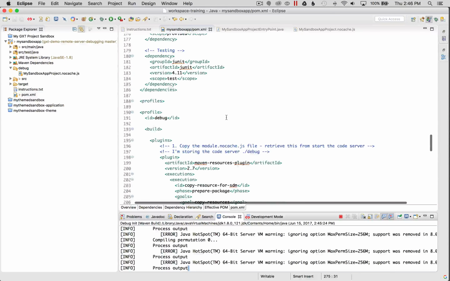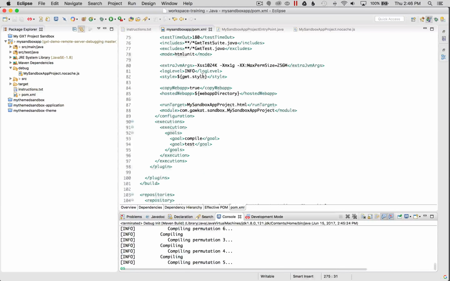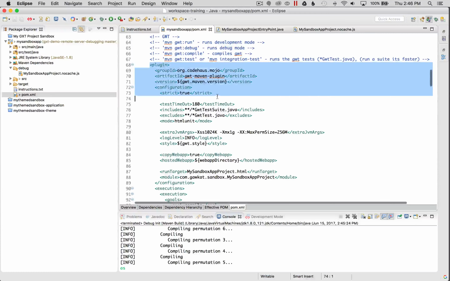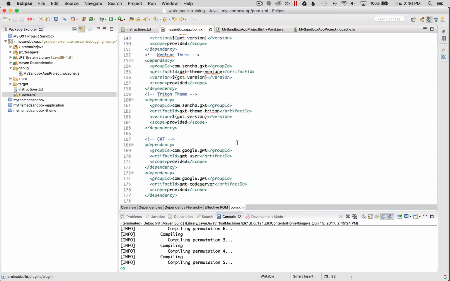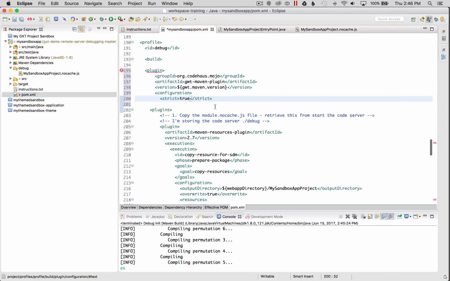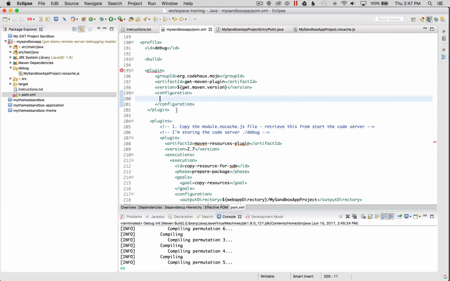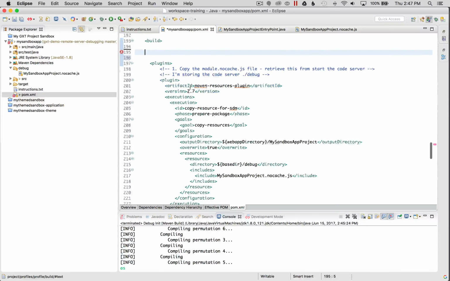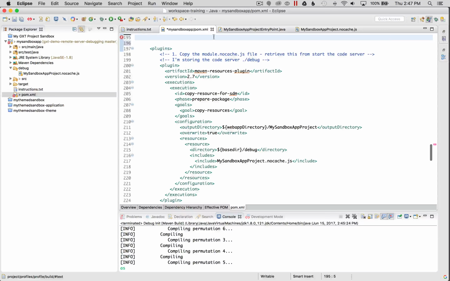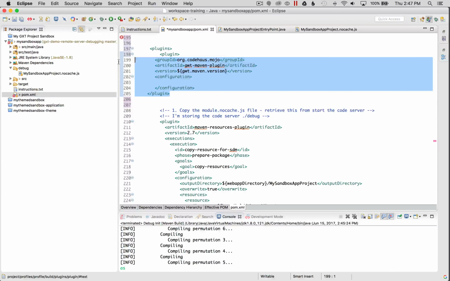So let me go up and copy the GWT plugin. And well, here, I'm going to stop it and just do that part of the process right now because that will be easier to do. So I'm going to copy the top of this plugin and I'm going to move it down to the debug section and into the build. And then I gotta finish it, configuration and build. And so let me see. So what's wrong with it here? Oops, I put it in the wrong section. Let me just copy that and move it down to the plugins. I see what I was doing wrong there. Okay, so I'm gonna put it at the top of the plugins and move it on over.